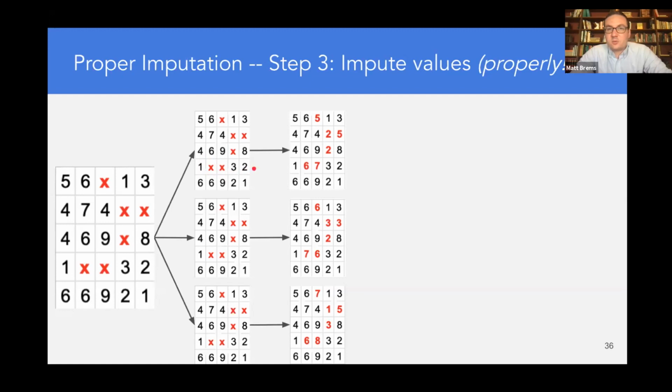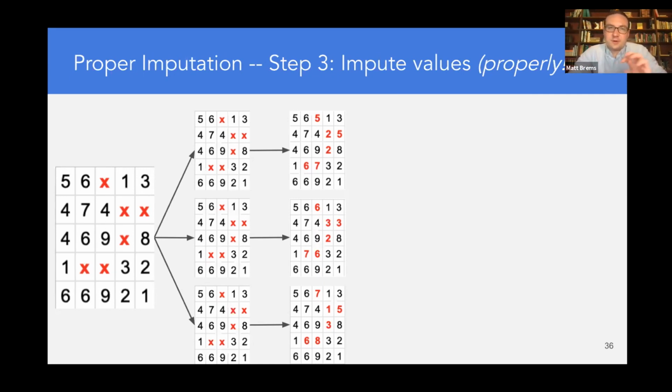So in this data set, remember that we want to add in some randomness. In this data set, I fill in a 6. In this data set, my model generates a 7. And in this data set, my predictive model fills in a 6. Notice how these values vary a little bit from each copy of the data set to one another. The purpose of this is not to have one data set, but rather to be able to say all of these values, I don't know if this is going to be a 5 or a 6 or a 7, but we want to model the amount of variability we think we might have in this data across all of those missing data points.